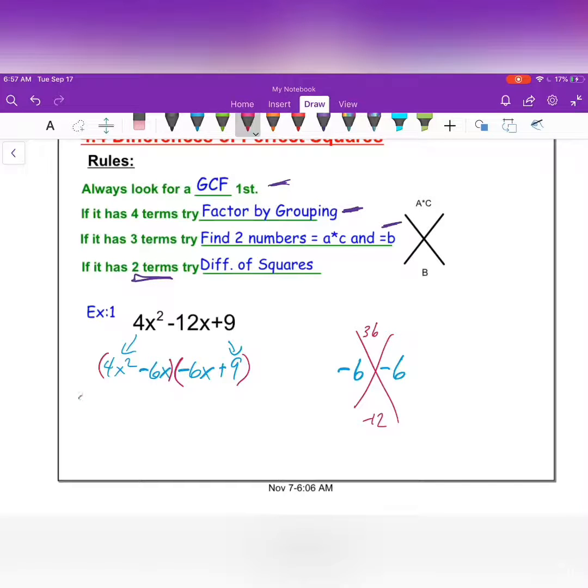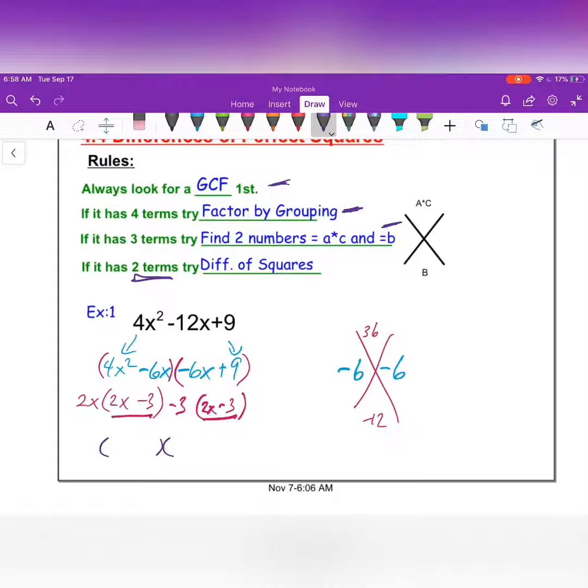And out of the first group, you're going to get a 2 and an X, which will leave you with 2x minus 3 if you divide out a 2 and take away an X. Now, the next piece, in order to get a 2x minus 3 in our parentheses, we want these two to match. You might have to take out a negative 3. If you do that, you get a positive 2x and a minus 3. So we know we're doing it right because everything matches right now.